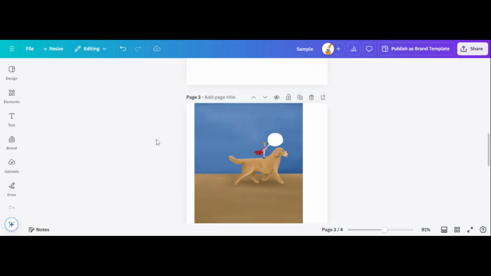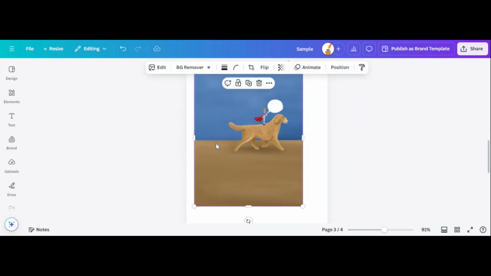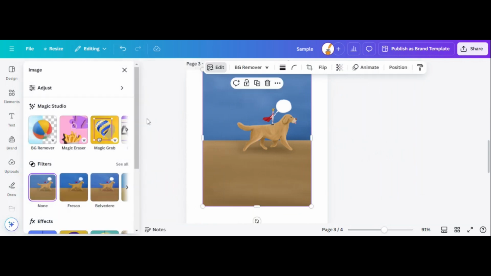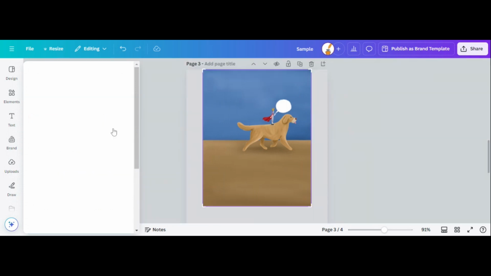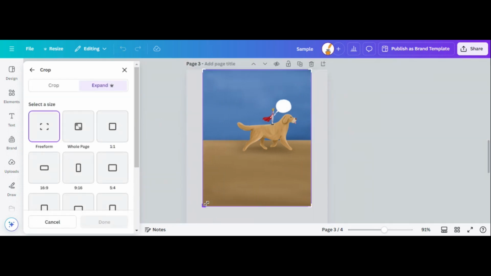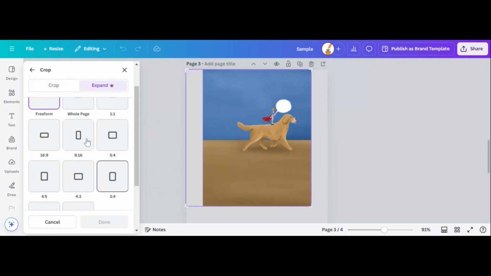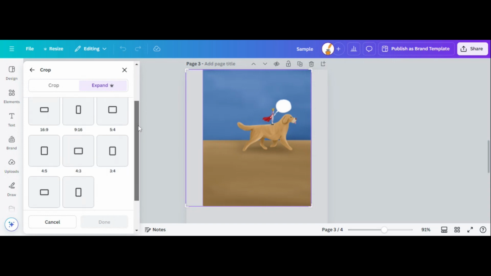Let's see. Here's another example of the expand tool. I'm going to go into my edit, go to my magic expand. I think I just wanted to go this direction instead of going all the way across. I just want to put maybe some verbiage over here. So I'm going to just expand this over. Slide down to magic expand. You do notice that you can make them different sizes and shapes, or you can make it the whole page if you'd like, and it will expand for the whole page.